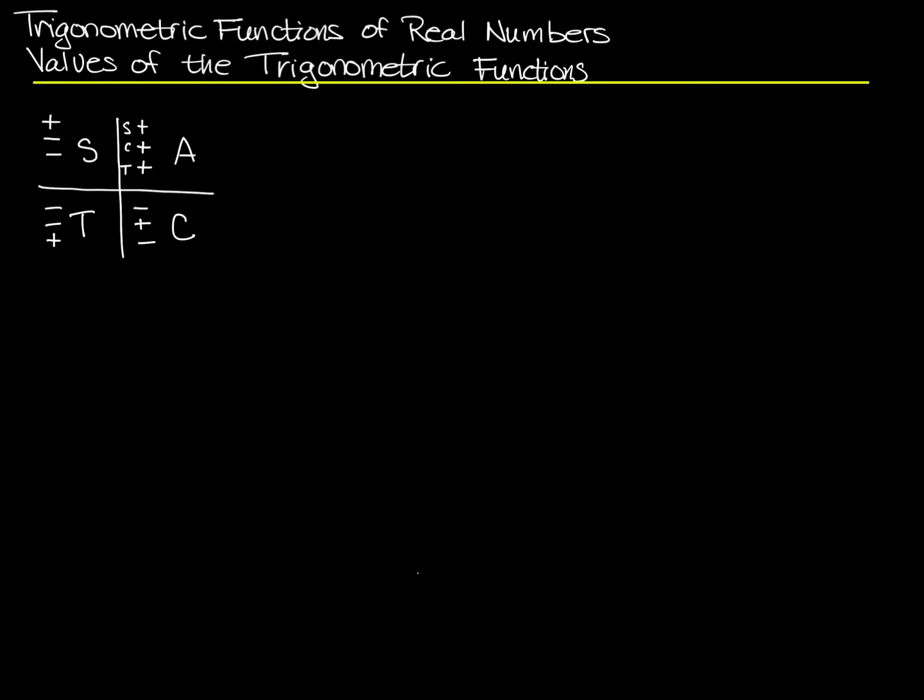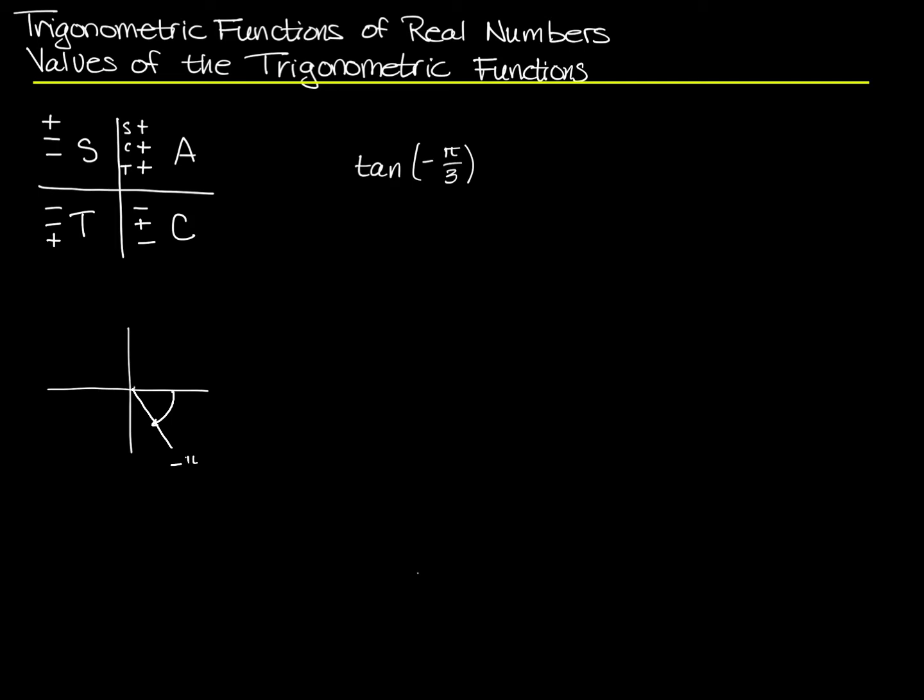Your textbook then goes on to give a couple of examples of how to evaluate trigonometric functions. For example, in example 2, one of the problems is that they want you to find the tangent of negative pi over 3. We haven't actually talked much about negative angles yet, but this is a really good opportunity. So the size of the angle is pi over 3, and if it were positive, it would be up here. But it's not positive. It's negative, so I need to go in the opposite direction. So I'm going to go around in the negative direction, pi over 3, so I get to about here.